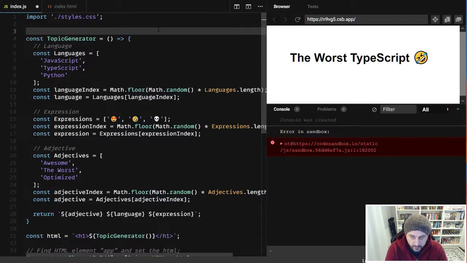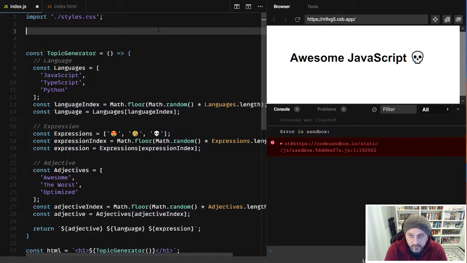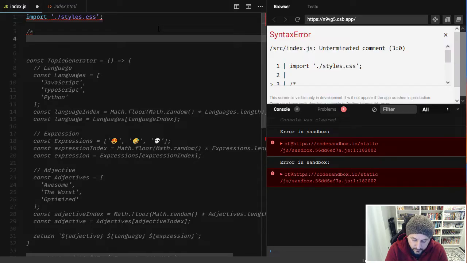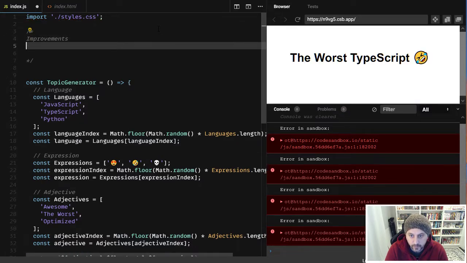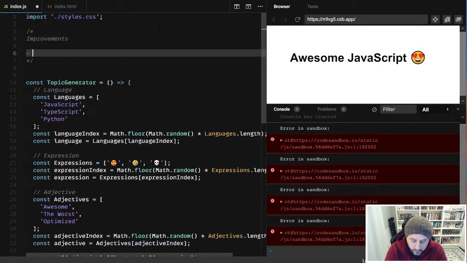So the things that I see that could be improved here, I'm just going to make a list at the top. So these are improvements. And right off the bat, the ones that I see are we're repeating the exact same randomization.